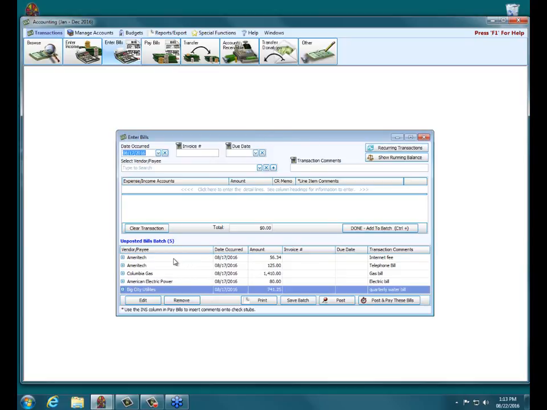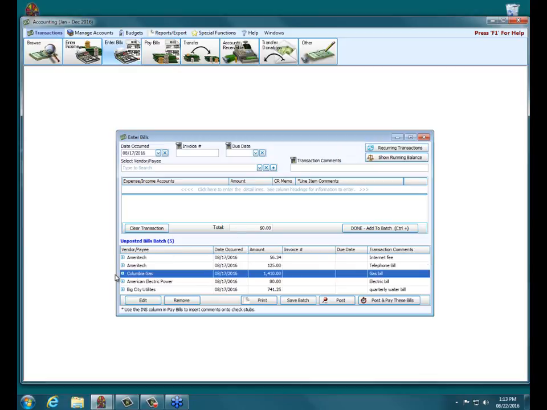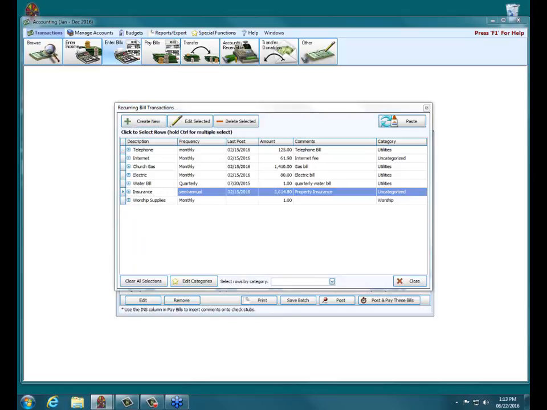Again, I've saved myself having to reselect these vendors, reselect the respective expense accounts. So again, you can save yourself time and effort and certainly mistakes by setting up and using recurring transactions. Okay? If, say, I'm either needing to edit or change a recurring transaction, I can simply go back to the list, and if I wish to remove one, I can go, okay, I'm going to highlight my insurance, and then up here in the upper left corner, I can simply click Delete Selected right there.